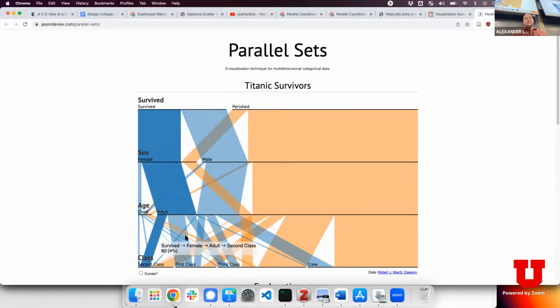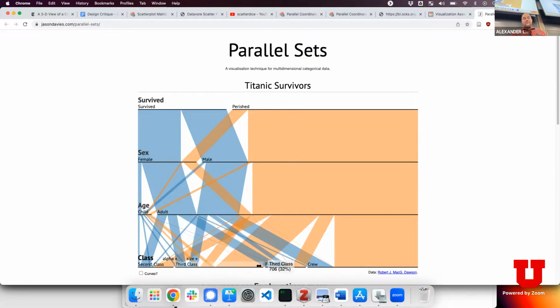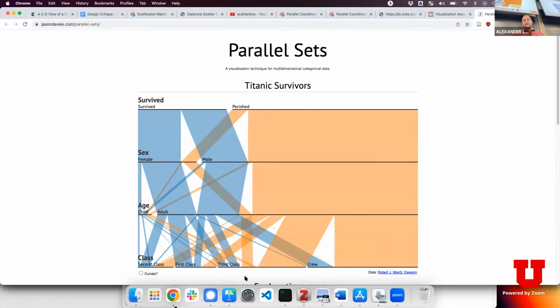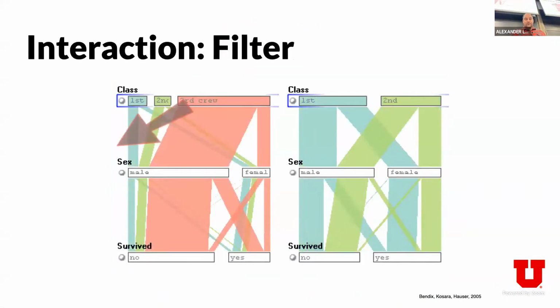As you can see, this gets more frizzy down here. You have more crossings because we add more categories, right? That already implies that there's a limited number of categories that you can visualize. But generally, this is a fairly useful technique for categories. One thing you can do is reorder this as in parallel coordinates. That's a useful thing to do. Okay, maybe I'll skip over those things here.